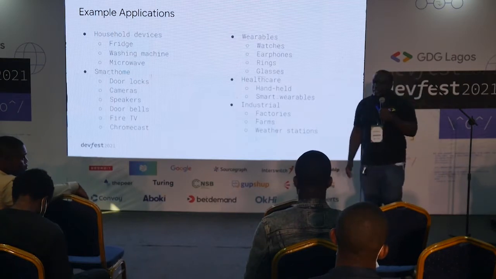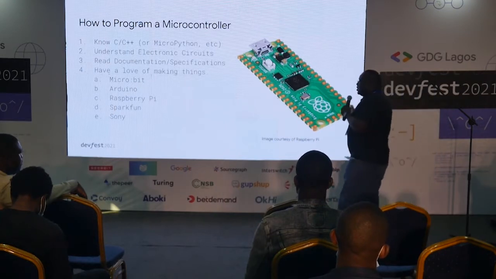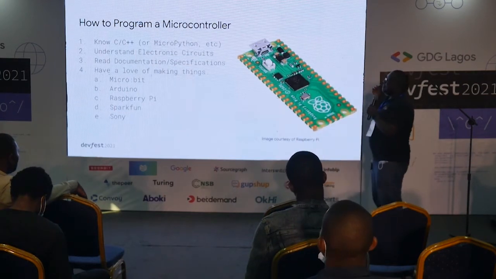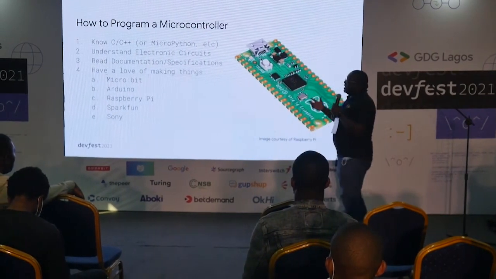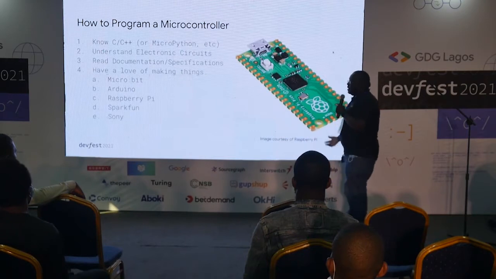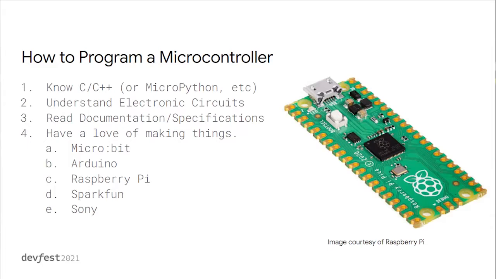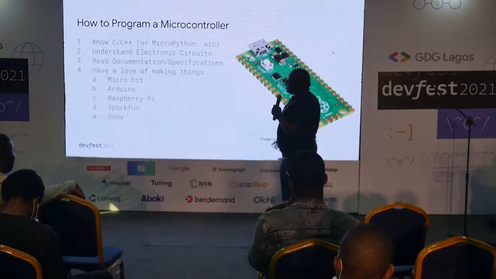Right, next slide, John. Okay, so next question is, what does it take to program a microcontroller? And that's the key question. Typically, you need to know some, what we would call low-level language, C or C++. But nowadays, more microcontrollers are being released that support additional languages. So now there are some microcontrollers like the one we have up here that supports MicroPython. Some support Java for embedded devices. Some support even JavaScript. So there's an Espruino for microcontrollers. So there are a few language options that are coming up.